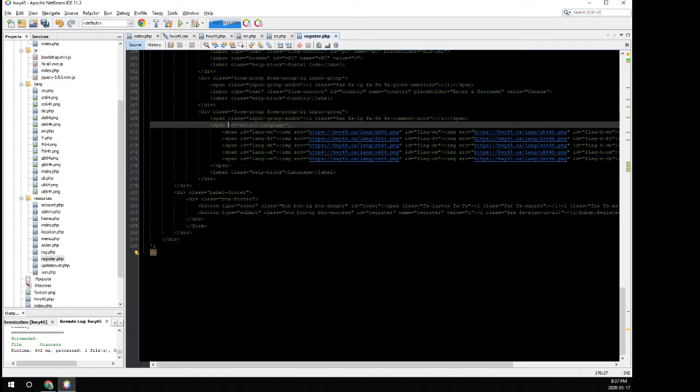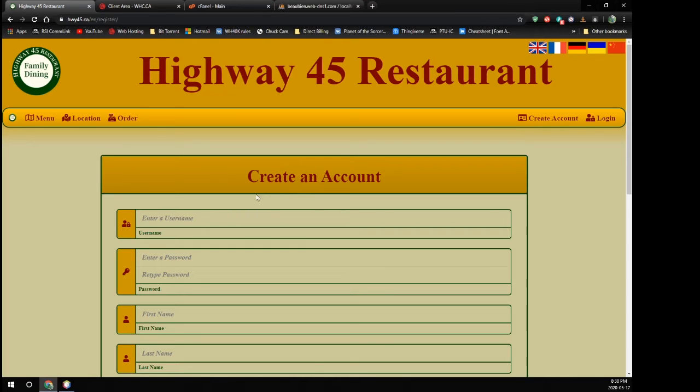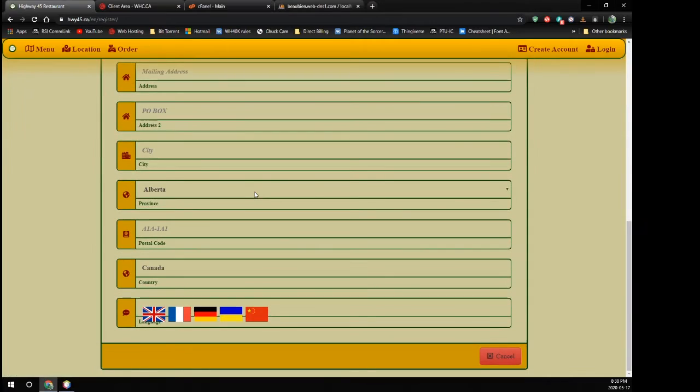Okay, so then this span, I'm going to give a class of form control. And save that. Now if I refresh that, go down to the bottom.